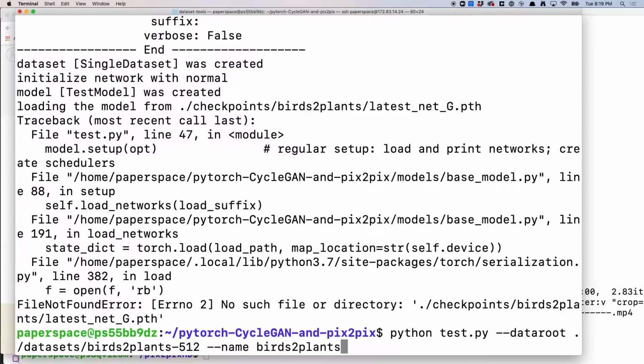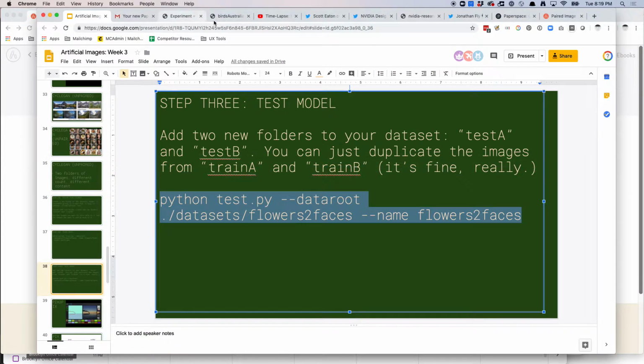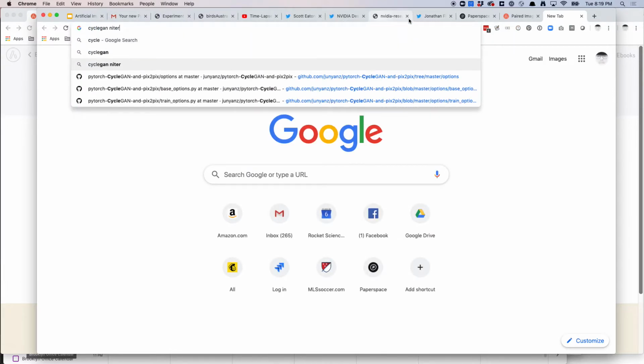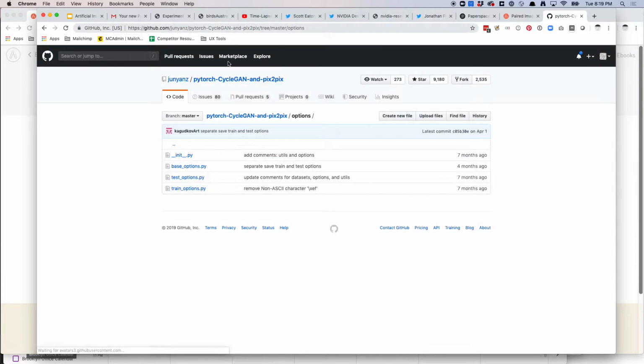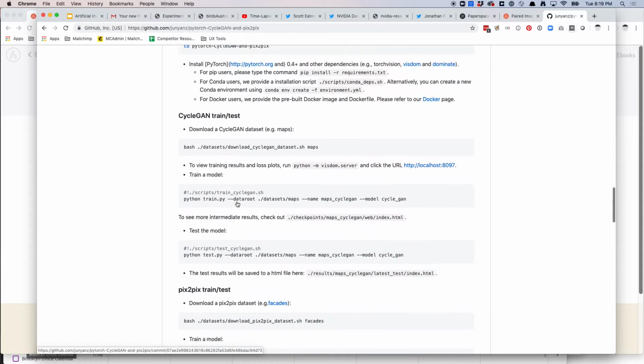Wait, did I say test or train? Test. Let me see if I pasted in the wrong command. Well, live demoing, it's always a journey, right?